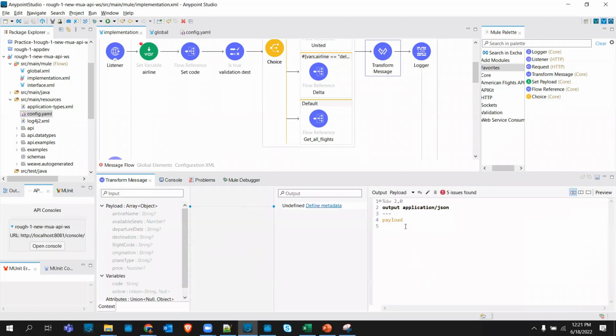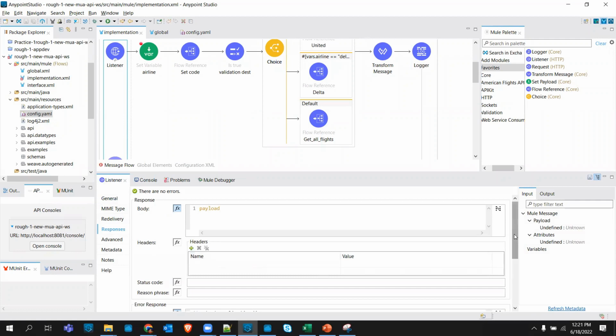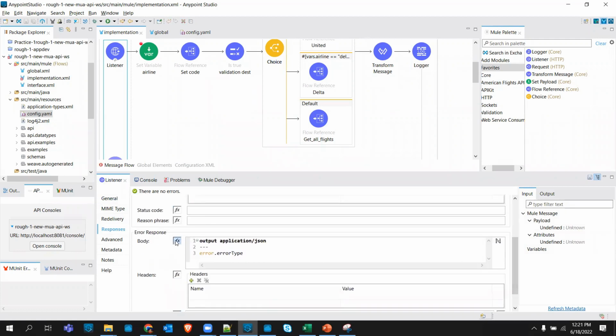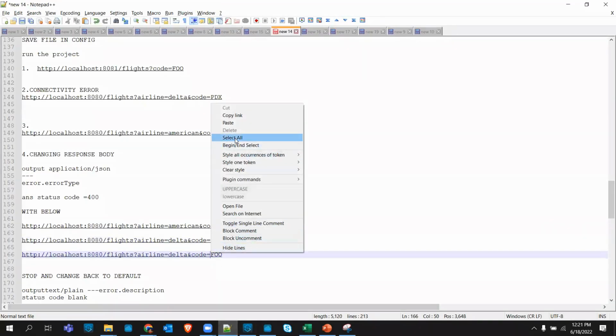Whatever you have here, similarly, you can write 10 lines of code, no issues. It should be correct and it will pass that. Similar to whenever you see FX, you can write any line of code, any application JSON code. Okay, so let's give the third one and be done with it.